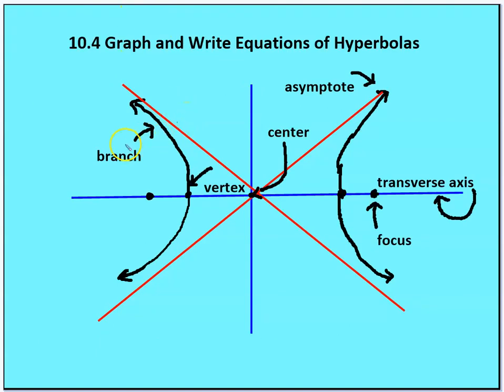All right, so here we have two branches. We have the asymptotes, we have the two vertices, we have the two foci, and then we have the transverse axis running through the foci, the vertices, and the center of the hyperbola. Please note also that the lines that constitute the asymptotes also go through the center of the hyperbola, which again does not need to be the origin in an xy plane.